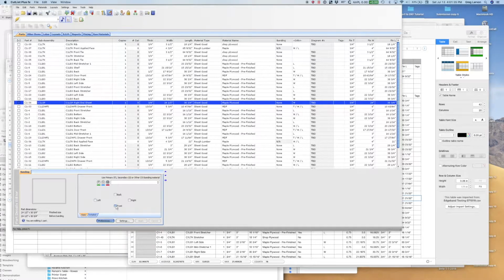If I take this part and I do it on the front, it changes in the banding column here: 0W-1L, 0 width edges and 1 length edge. If I did 1 width edge, now we've got 1W, 1L, and here's 1W, 2L.